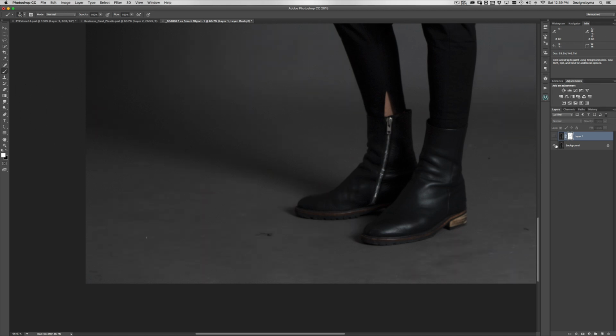Usually if we had done it this way, Command J to duplicate the layer, turn this layer off, and take the patch tool, we'd have to do a lot of this, moving and doing this. This is a function that you can do, but it takes up a little bit of time, and then you have to go back. If you have time to do this and you're not doing a lot of batch images, by all means, you can do it this way.